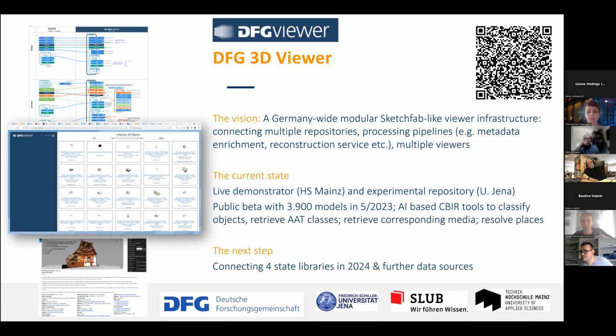AAT is operated by Getty as the Art and Architecture Thesaurus to provide a standardized vocabulary for these kinds of items, but also to retrieve corresponding media, resolve place names, etc. That is where we are standing at the moment. The next step is to connect further libraries, in our case 4 additional state libraries in 2024, but also to integrate and aggregate further data sources, for instance with Scan the World models, etc.